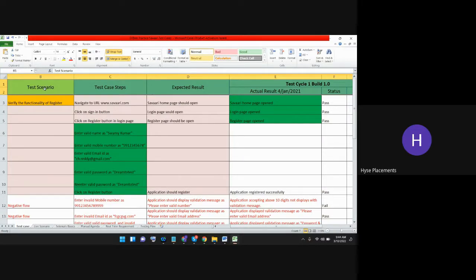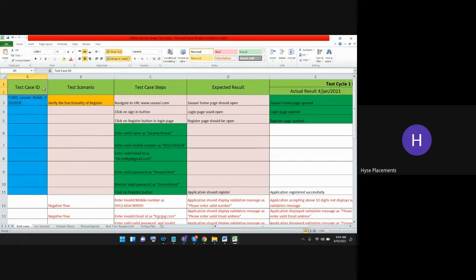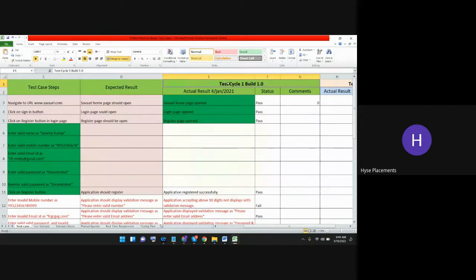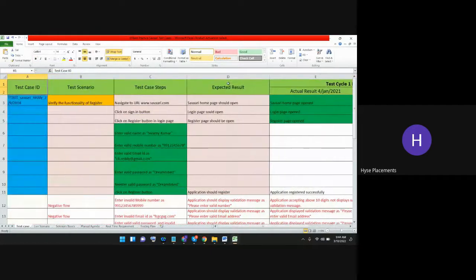Test case ID. The template of a test case is nothing but the headings: test case ID, test scenario, test case steps, expected result, actual result. My dear students, please focus on it.